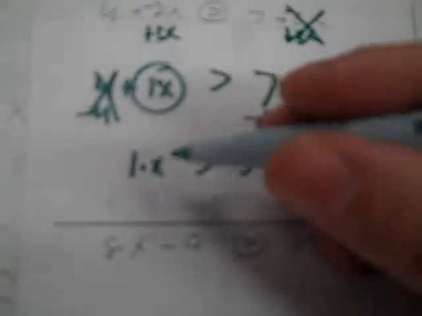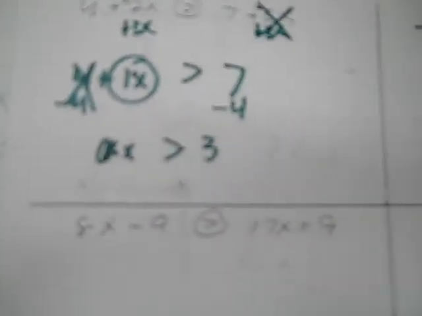Okay. Now I divide, but if the dot number is a 1, I don't have to divide. I can just get rid of it. Okay. So I have x on this side, 3 on this side. Is the order correct? Yes, that is correct. So I have 3. Nose goes that way.